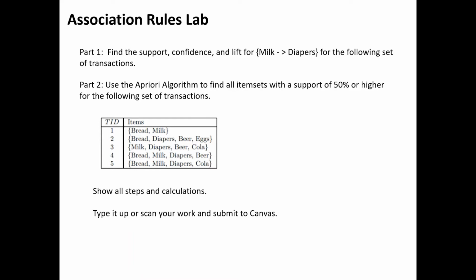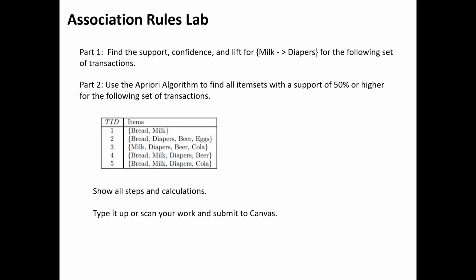You can either print out the paper, write on it, and then take a picture or scan it and submit that to Canvas. Or you can take the Word document that I have posted and just type in your answers. But if you type in your answers, make sure you aren't just including the answers, because I do say there I want you to show all steps and calculations. So definitely, if you are typing it in, be sure and show me how you get all of those answers, because I know that you would show me that if you were writing it down. It'd be a little harder when you're typing it in, so just don't forget to do that.